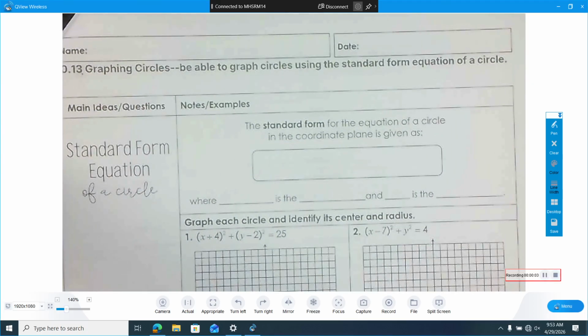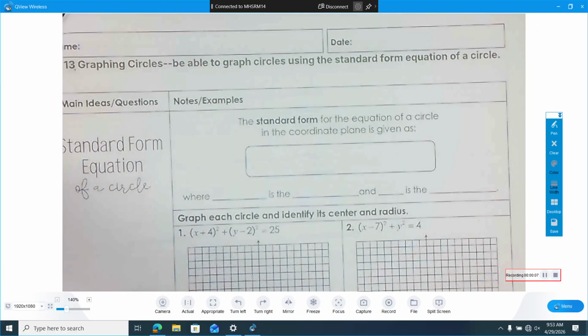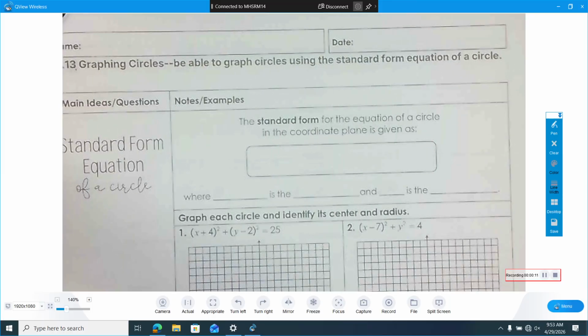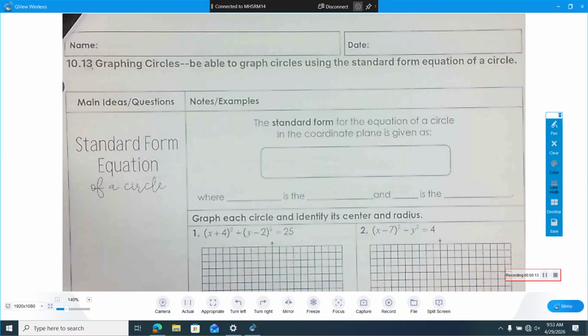So we are doing some stuff today about circles, actually graphing circles in the coordinate plane. I used to teach this in Algebra 2. These are called conic sections. If you can imagine a big cone, like a construction cone, conic sections are the different ways you can slice through the cone.